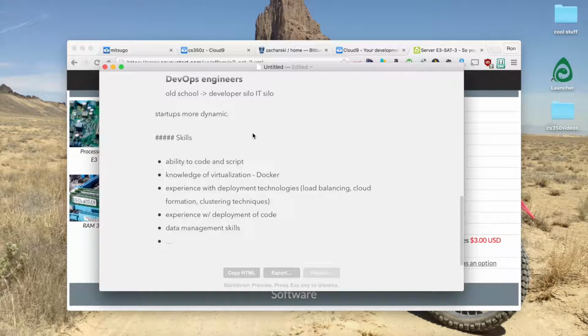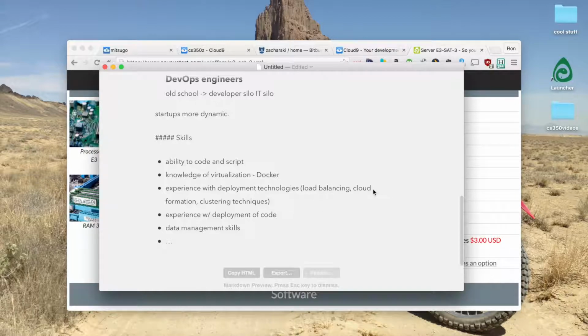That's really an important part. You need to know about virtualization technology, like these Docker containers I keep mentioning and never explaining. But if you're interested, check them out. They're cool. And it's certainly an area that's growing, and it's kind of a hot area. You need to know about all these things I mentioned.